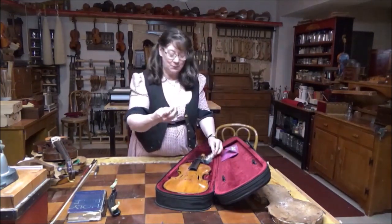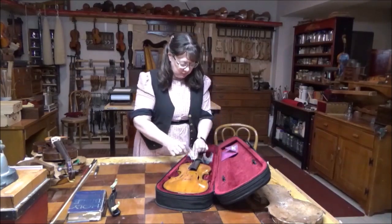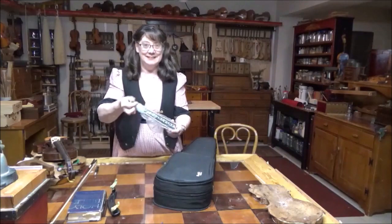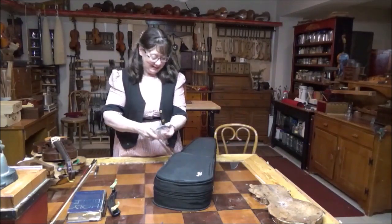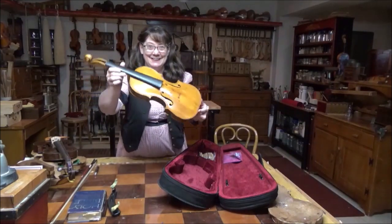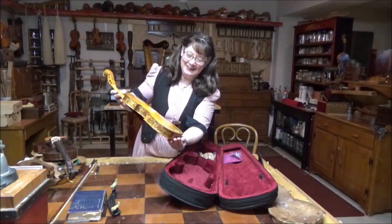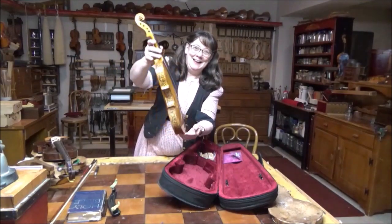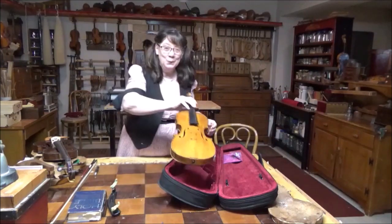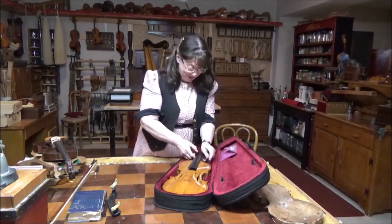Looks like maple accessories. Maybe I'll bring this up close so you can see these beautiful pegs. There's a decorated fingerboard in there. The violin, wow, that's so beautiful. It's all decorated, isn't it? Nice. I like it. Okay, so this is what we have to look forward to, something exciting in a few weeks from now.